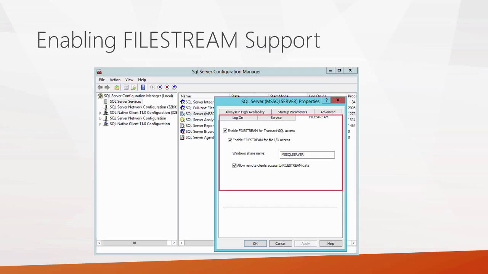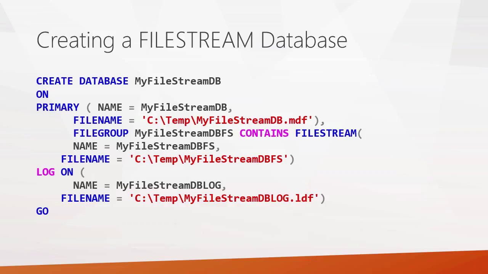After you've gone ahead and enabled file stream support, you then have to go ahead and restart the SQL Server service. So how do you create a database that's using this? Well, you use your standard CREATE DATABASE command, giving it the name of your primary file for your data files and your log files. But there's a primary difference here. If you look at where the data file is created, you'll see there's a file group instance in there that says FILEGROUP, giving that file group a name. In this case, I called it my file stream DBFS for the file stream data group. And then there's that keyword that says CONTAINS FILESTREAM DATA, and you tell it the file stream name you're going to be using. That will create a new container out there for you.